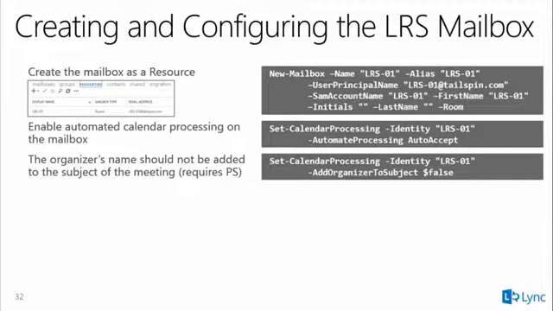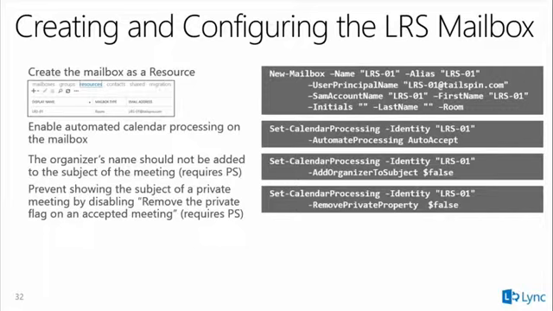We want to make sure that we modify the default behavior in those auto-accepted meetings, so that we don't add the sender's name or the organizer's name to the subject of the meeting. It sort of complicates the UI of the Lync room system. That's a PowerShell command that you can flip, so it's nothing that you have to do but one time, and then you don't have to worry about it.